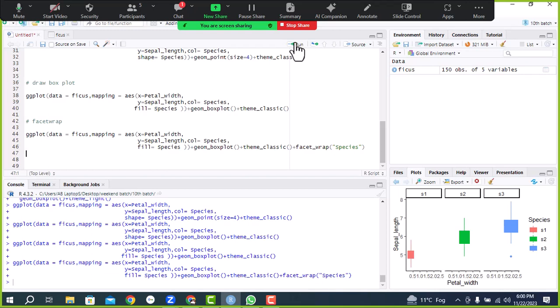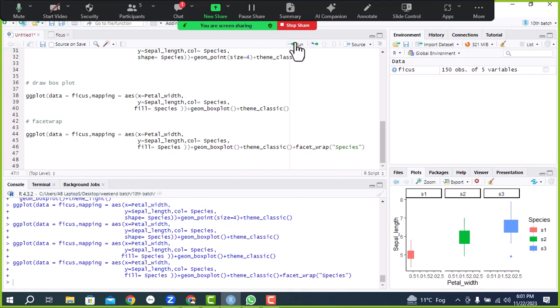Your plot is divided into three parts, S1, S2 and S3. This is done if you have a lot of variables, factor variables or factors, and your plot is congested and you can't read anything within the plot.